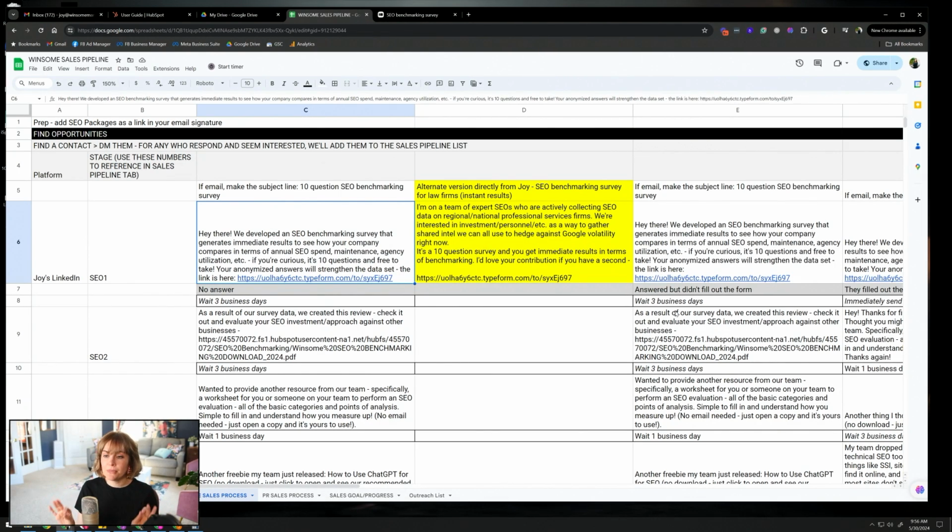The only information we gather on that step is name and email. So we're not gathering company name, URL, anything like that. It's really, really lean data gathering. And the only reason we really gather it is so that we can send the PDF. Obviously, we also gather it so that we can send the sequence to follow.